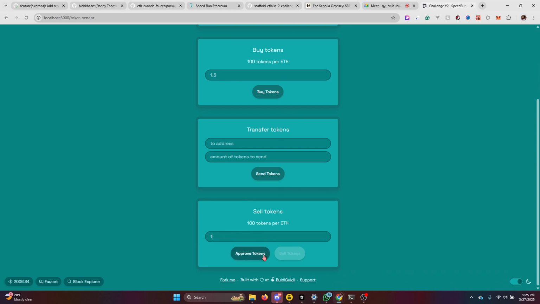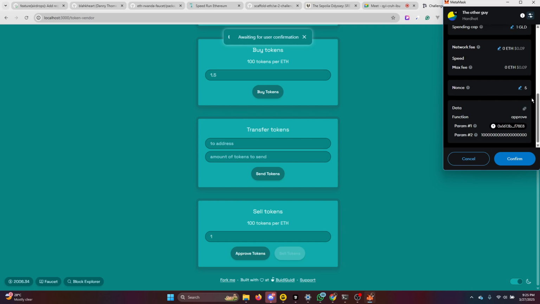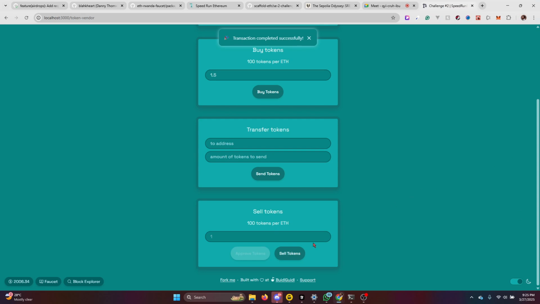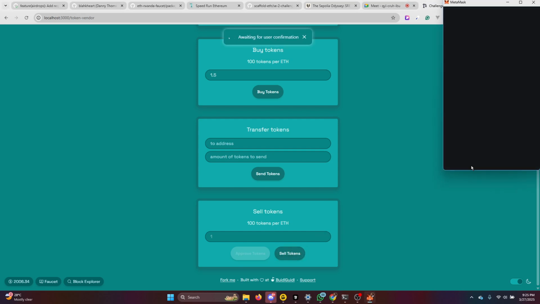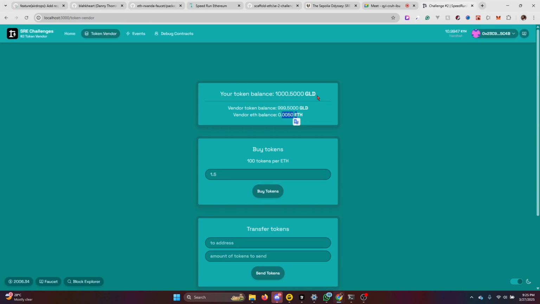That's the approve, and it's done in the front end. The good thing is we don't have to do that; there's a nice little button there for us. That is so sweet. Now we can click on sell tokens, and we still have a vendor balance. I think we've successfully done all of the things.